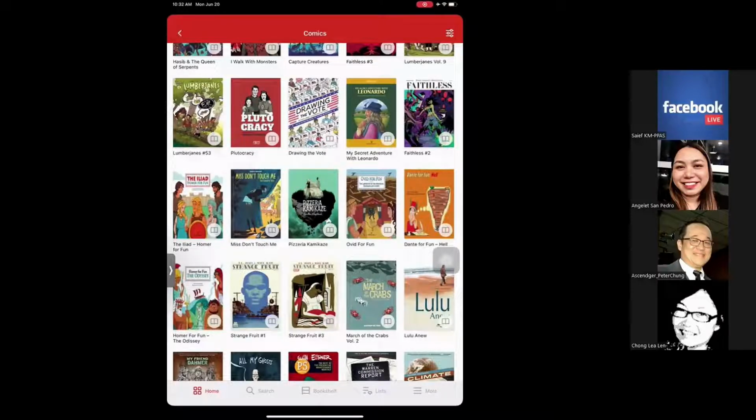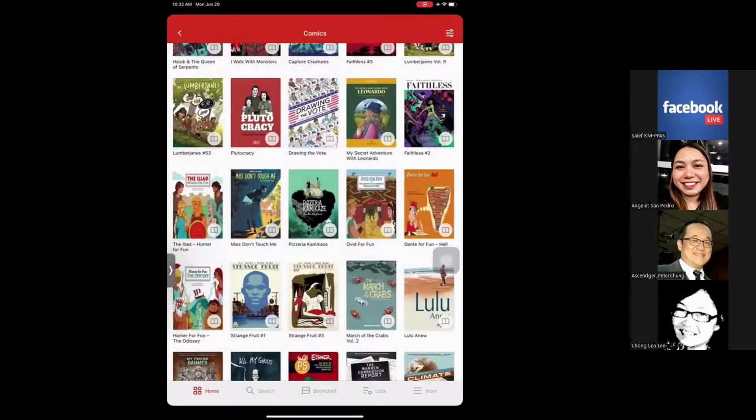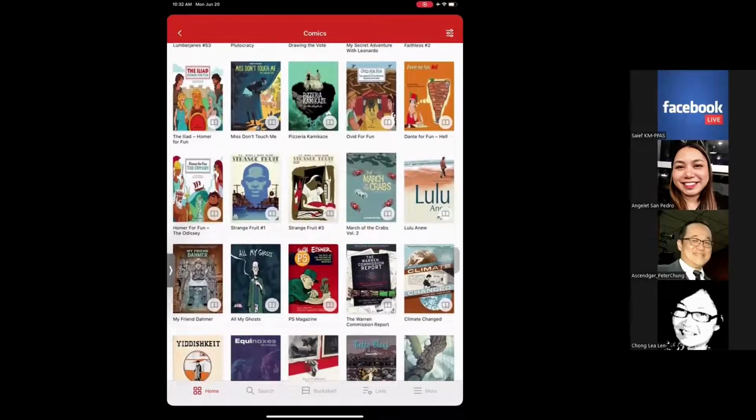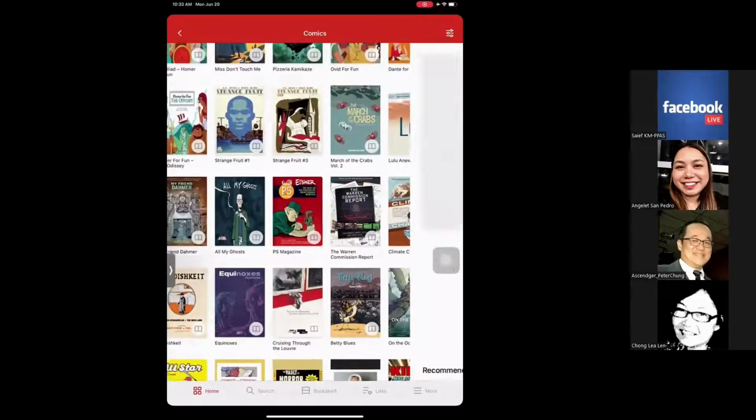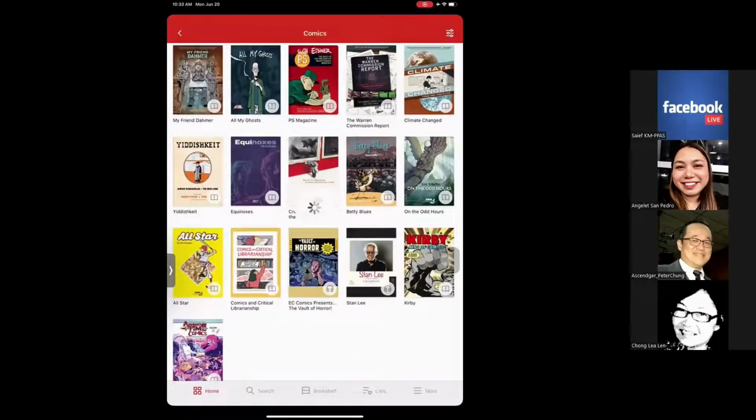So in comics, we have educational comics, graphic novels as I mentioned, and we also have some manga, which is from Japan. These are some of the very interesting titles that you can have a look at.